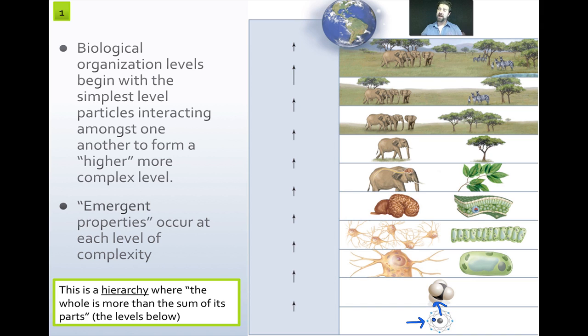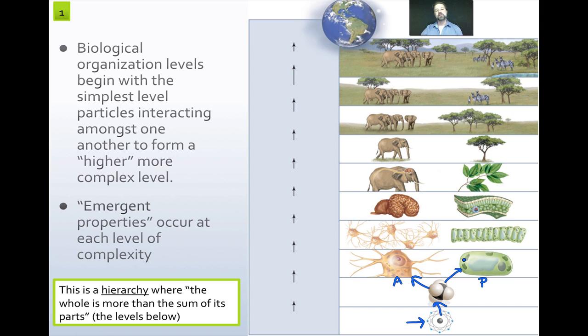Now, if I happen to put together a few million of the correct molecules, I may be able to form a cell, either an animal cell or a plant cell. And going from these millions of molecules that do not exhibit any of the properties of life, if I have the right ones there, I can form a life form here, the simplest organism that can exhibit those properties of life that it couldn't as a molecule.